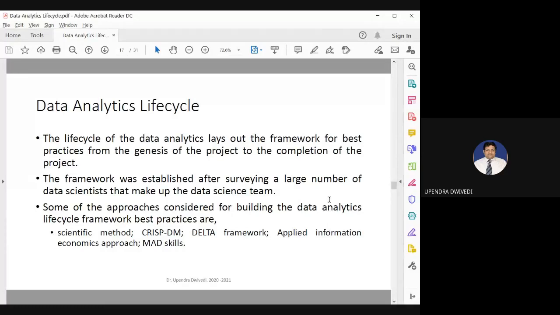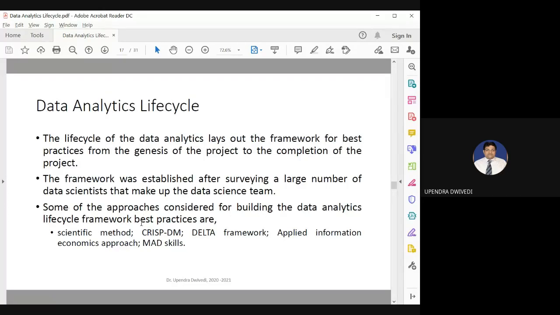Okay, so we are continuing. When we are designing a framework, it is established by providing a survey. In the survey, we take feedback from various stakeholders, develop some questions and answers, and perform the survey on a large number of data scientists, the people related to data analytics projects, and based on that we design our framework.